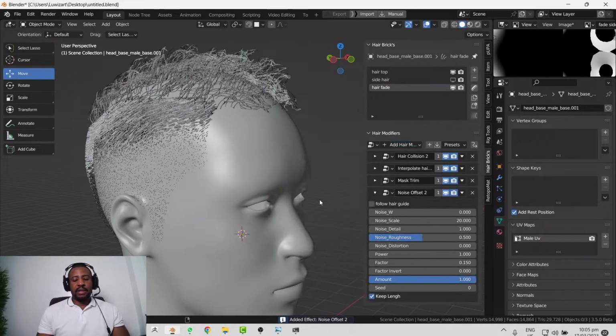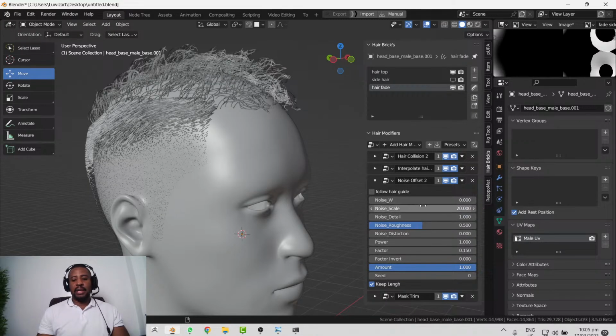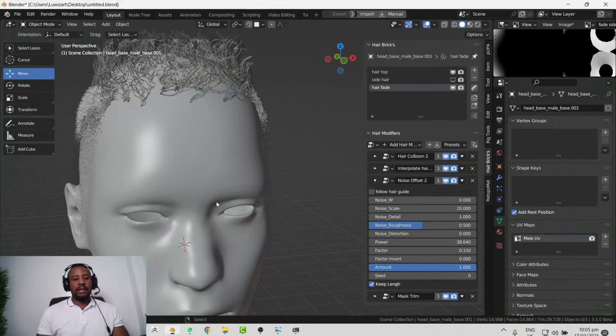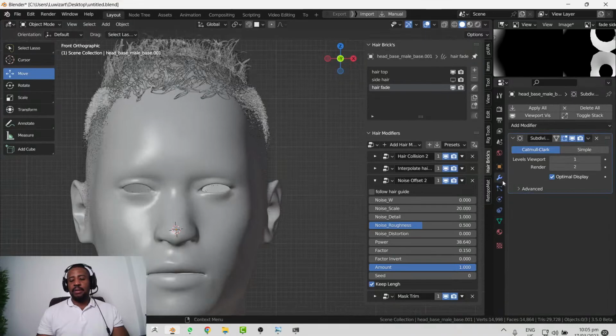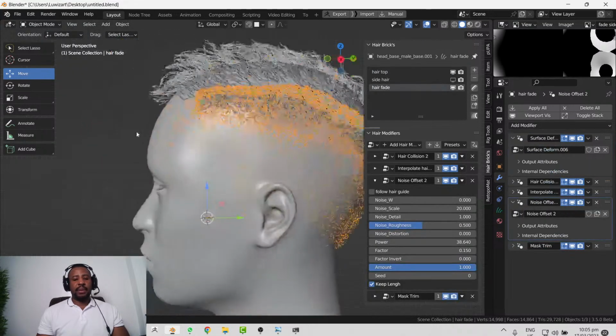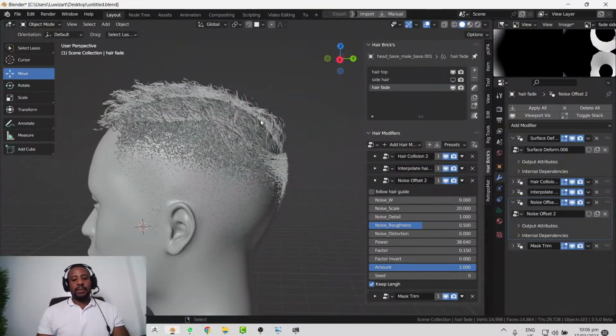Set the amount to everything. Move these up. Hopefully in the future we can have a drag upload like what we have in the modifiers, where you can easily just drag stuff. So we are working on that. Okay, so this is what we have for now.